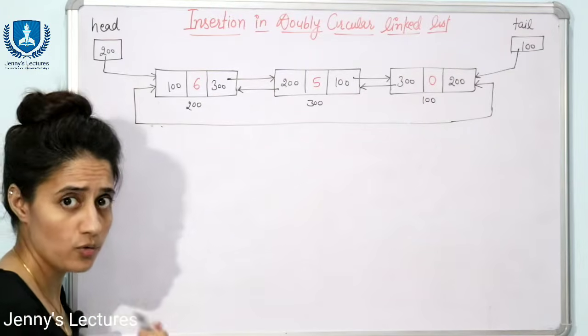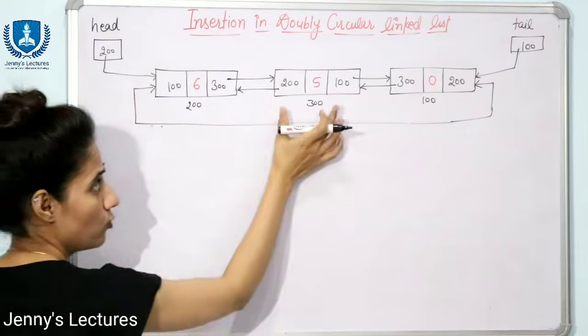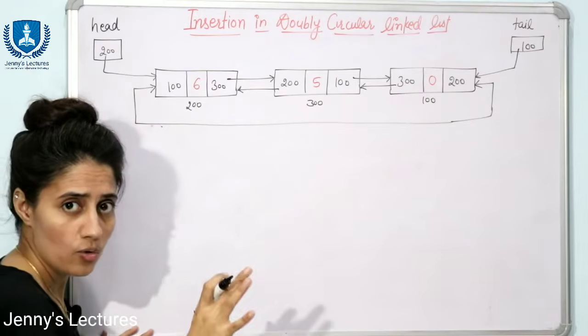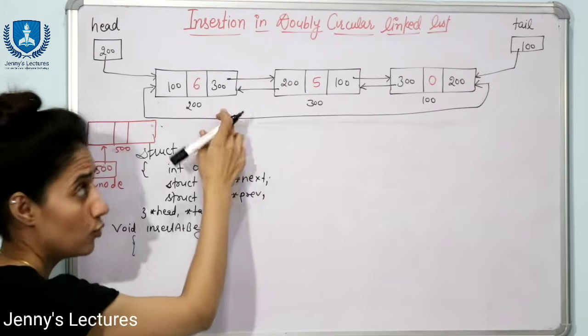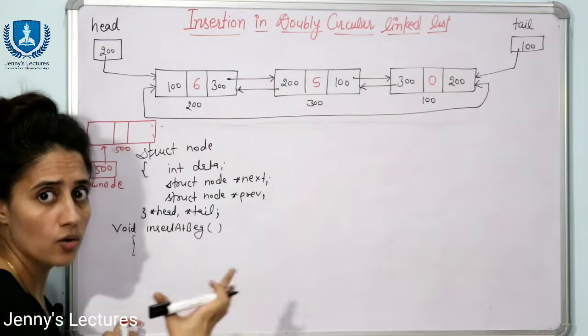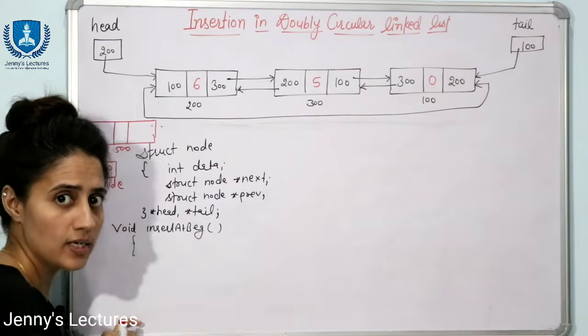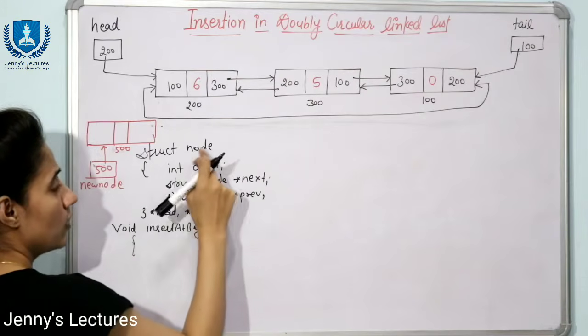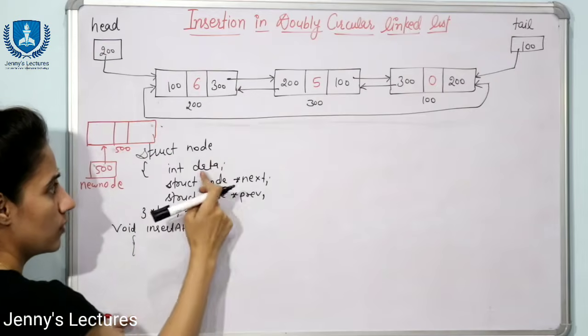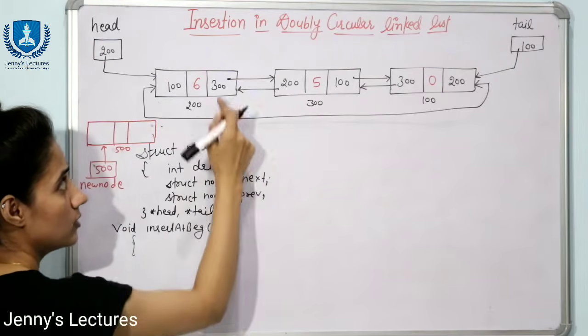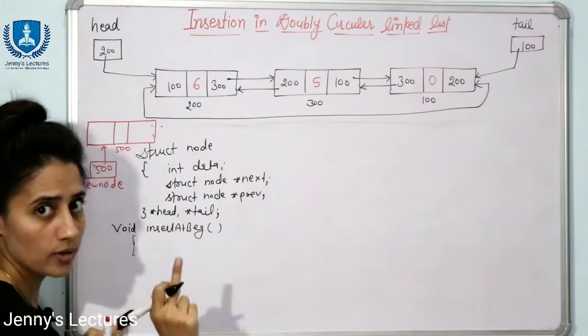See now how you will write that. I hope everybody knows how to represent this in coding. This is how we are going to represent this node. For this node we will define our own data type, which we have discussed many times in previous videos. Struct node is the name of that data type. Three parts are there: the data part, one pointer is the next pointer, and one pointer is the previous pointer.